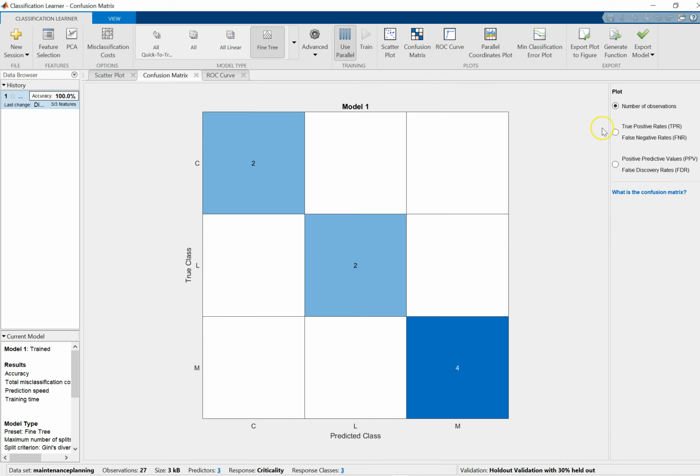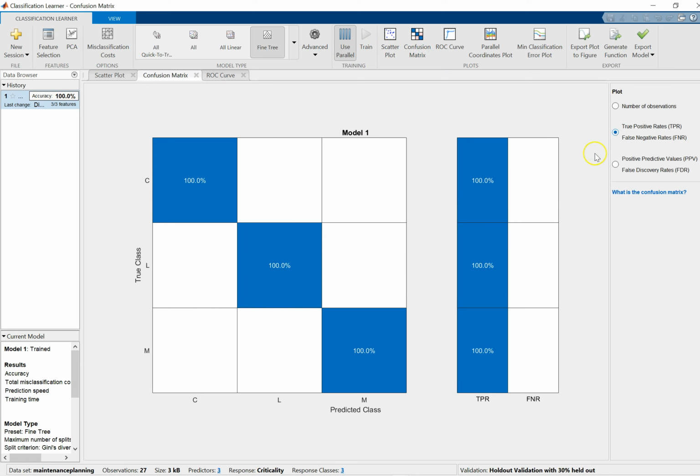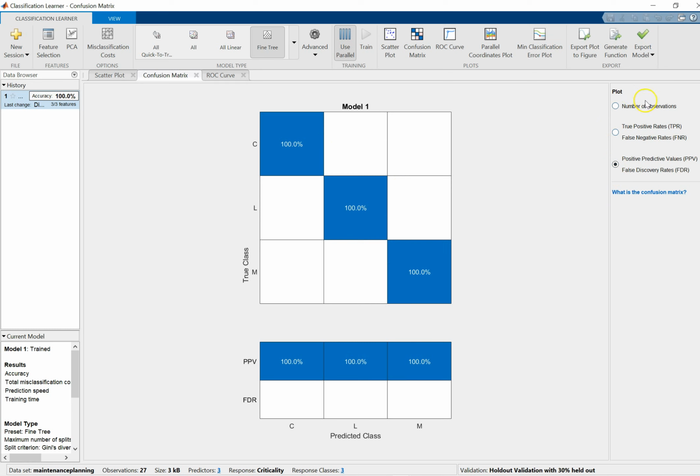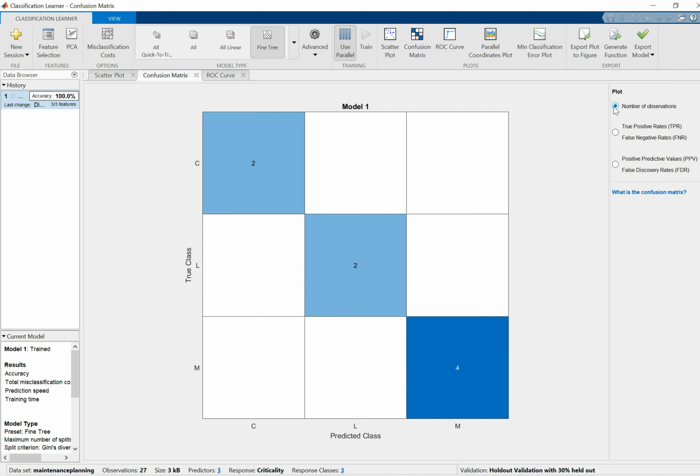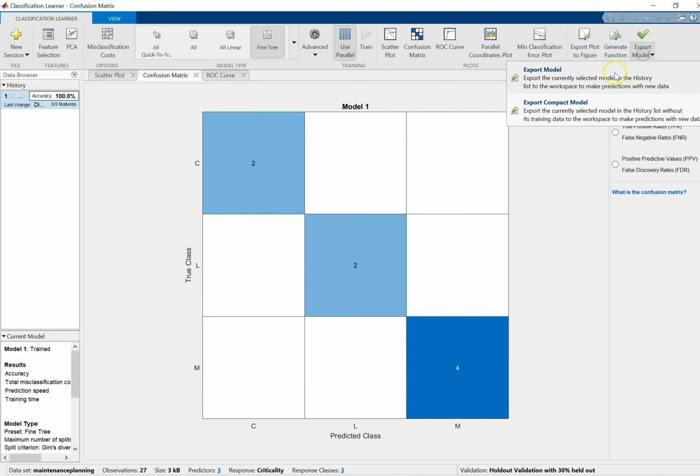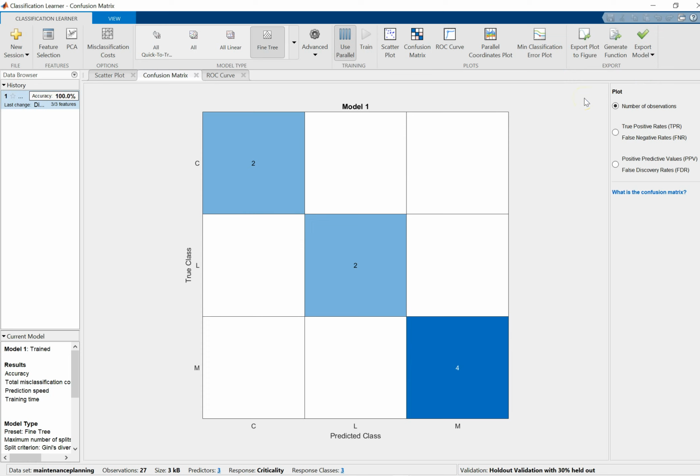Remember that the software displays how much percent of each class we have of true positives. So we have 100%. That is the proper classification. Then, of course, in the end, we can import the model for our display and use new data. That's the objective in the end, to validate the process.